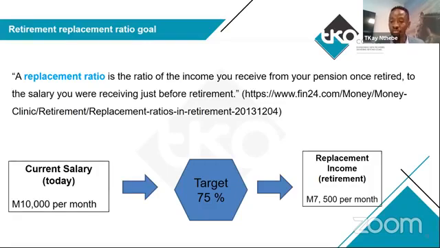So if I'm living off 10,000 today, it means that in retirement, for me to still enjoy the quality of life that I want to enjoy, I need to be earning 7,500 rand per month. Now, back to what I said earlier on, you are receiving your terminal benefits. Suppose it's 40,000, and you take it to pay off debt and do all of that, which is not necessarily a bad thing. But what you need to also be cognizant of is that the 40,000 you're taking now to survive COVID is taking away from this 7,500 that you'll be living on. Not necessarily a bad thing. Mine is just to highlight certain things that you need to be thinking about as you work through your finances.